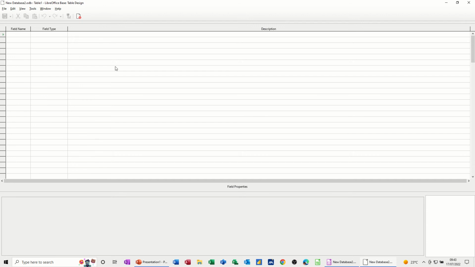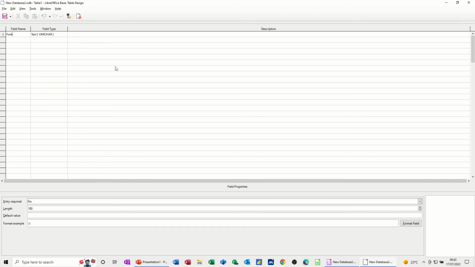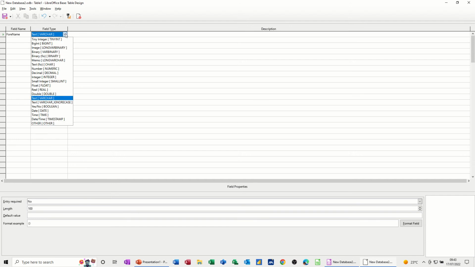So I'm going to start off with forename, and then when you come across to this field type, you have a whole list of different types. By default it's text, but quite often you need to use one of these other ones. There is a limited number of characters that you can have on text, so if it's a bigger field, which it won't be for forename, you can choose a different one. Where it says description, you don't need a description for forename, but if it was a field that didn't really make sense, you could put some narrative there to explain what that field was.